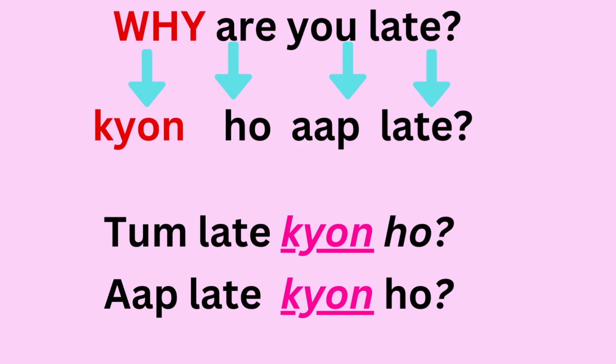Now, the Hindi equivalent for the word why. The sentence we can make with why is why are you late? The Hindi word for why is क्यों, are is हो, you is आप और तुम, and late we keep as late. So why are you late? क्यों हो आप late? But the correct way of saying the sentence would be आप late क्यों हो और तुम late क्यों हो. If you're talking to somebody who's elder to you, आप late क्यों हो? And if somebody is younger to you, तुम late क्यों हो?